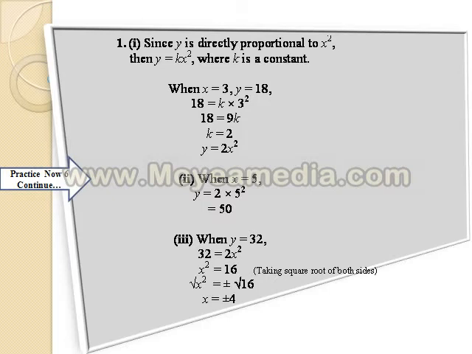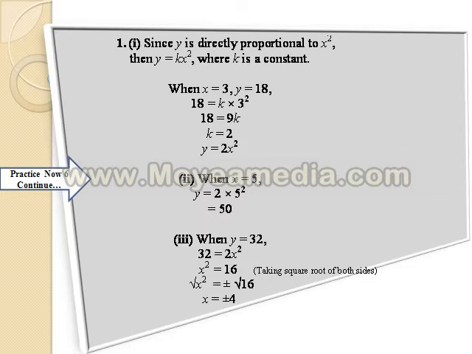So you take the square root of both sides. As you remember, whatever you do on one side, you have to do the same thing on the other side also. So taking the square root on both sides, on the left side, the square root gets cancelled with the square. It remains just the x here. And on the right side, square root of 16 gives you 4. And someday we will tell you also from where this plus minus comes. Whenever you take the square root, there are always going to be two possible values, one plus and one negative.